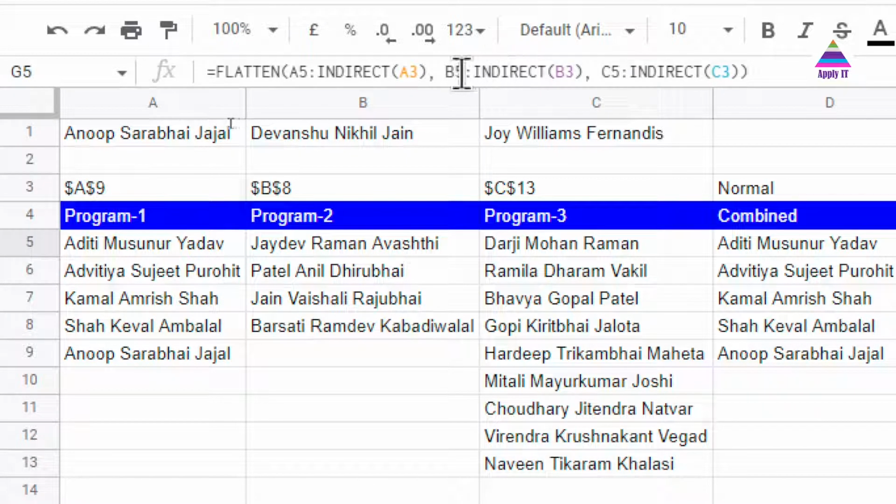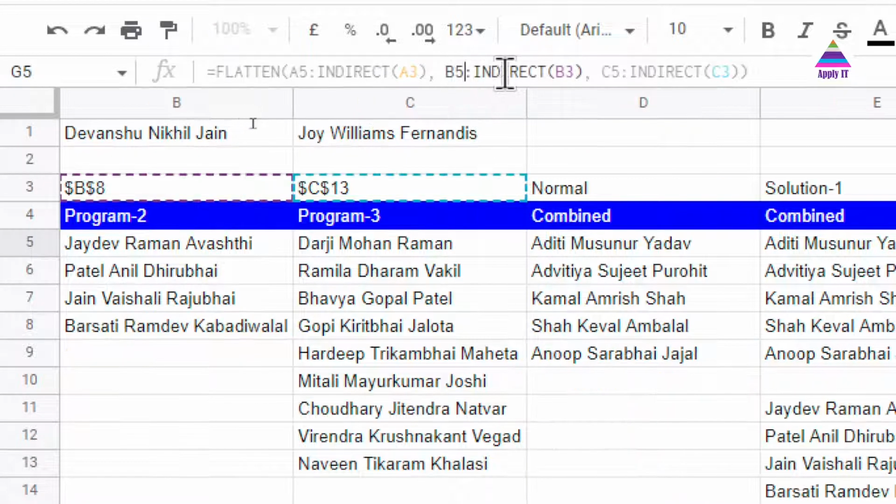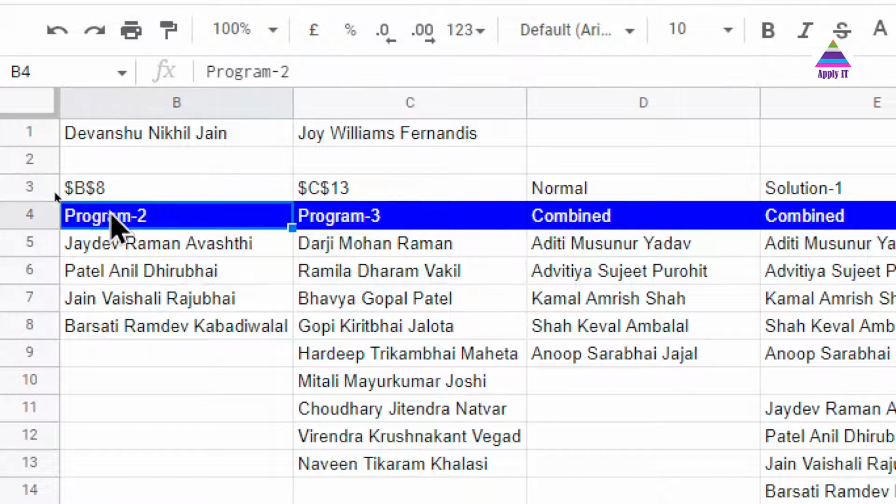Same way for the second column, from B5 to indirect of B3. This value will be replaced by $B$8, and same way for the third column we use indirect of C3. So indirect of C3 will be replaced by this value $C$13. Once we use this, we'll get the correct result. Now what is the advantage of this?